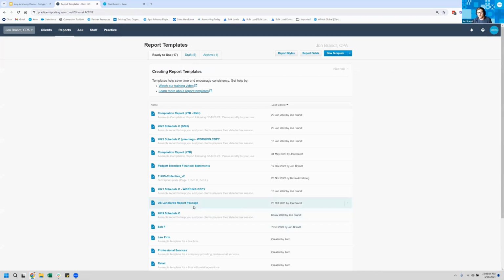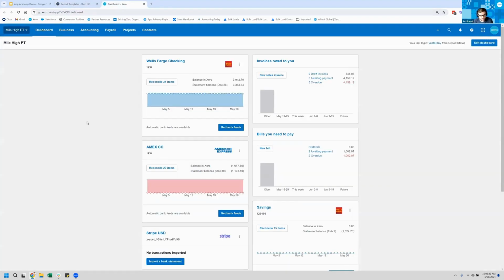So let's say maybe you have a ton of landlords or Schedule Es that clients are managing. Well, maybe you want to build one standard template within Xero that you can push down to each client you have on Xero. There's a different way to create these reports, which I don't have time to get into today, but if you are interested in that, definitely reach out to us. We'll connect you with the account rep or the partner consultant that would be assigned to you, and we can go through that in more detail. But let's go ahead and jump into Xero then.